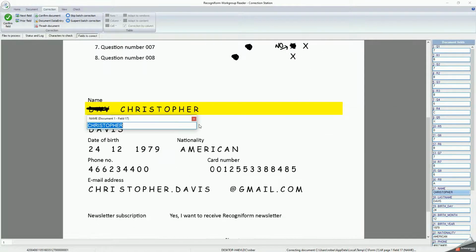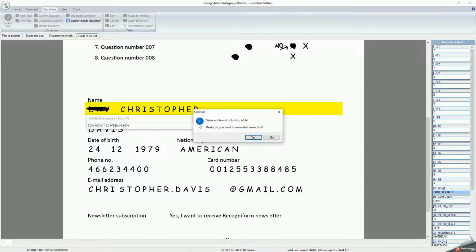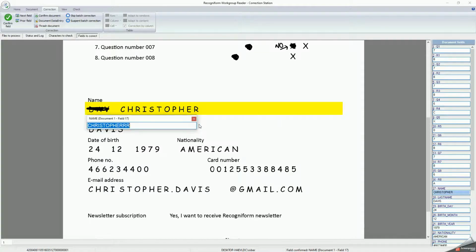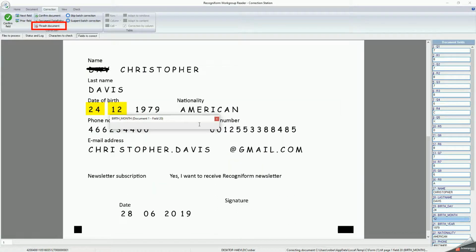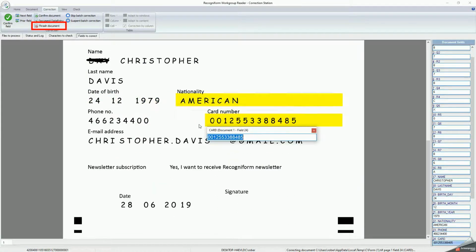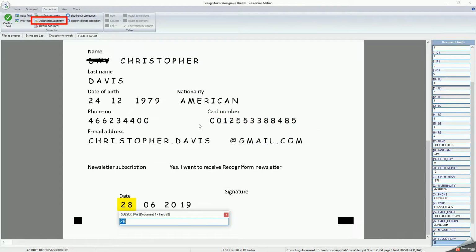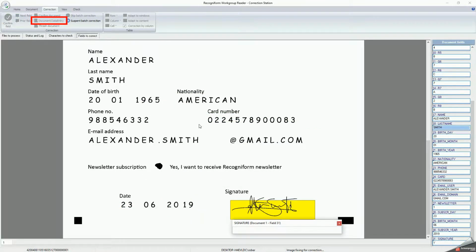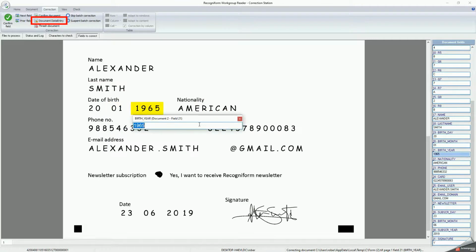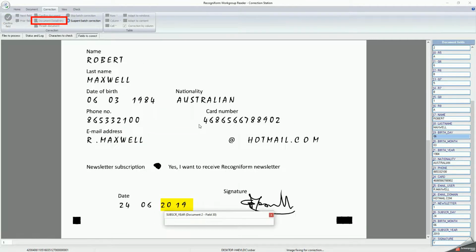During the correction phase, the software can use lookup tables for field auto-completion. This reduces verification time and improves data accuracy. Also, it can link to external databases in order to perform validity controls. If required, the operator can trash the document, which won't generate any output. A data entry option is also available. If selected, all document fields will have to be manually typed by the operator.